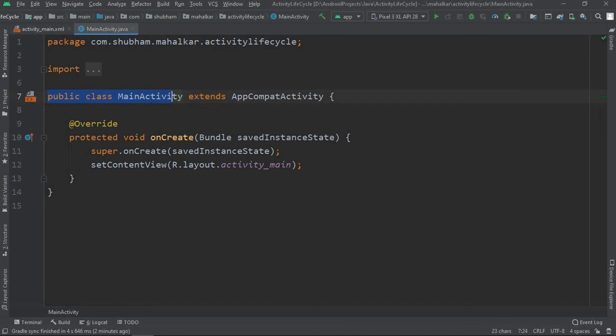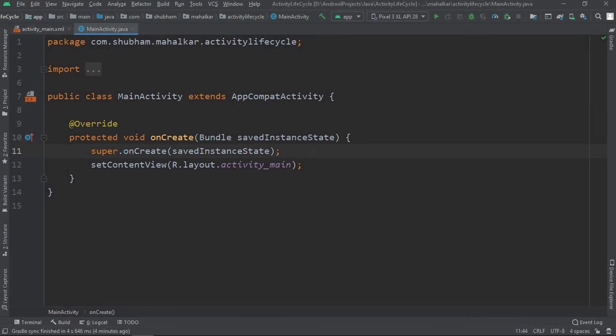Now, in this case, it is typed as public class MainActivity extends AppCompatActivity. So this MainActivity is inheriting some properties from AppCompatActivity, and this AppCompatActivity is also a subclass of the most important Activity class that contains all the methods.